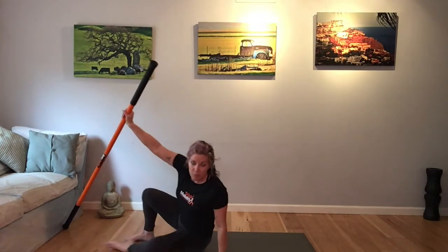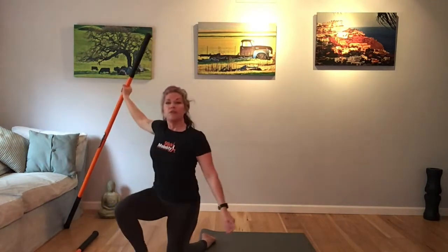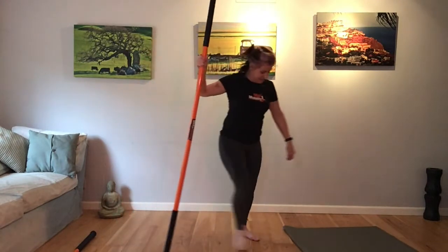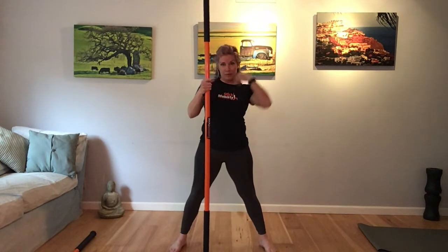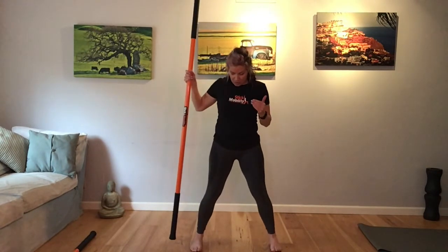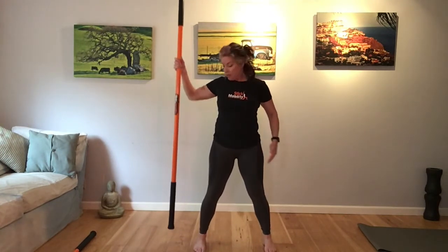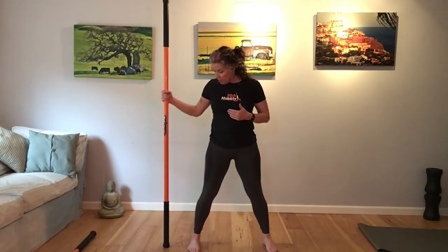And we're gonna work with one stick. We are finishing with bow and arrow. You only need one stick for this. We're gonna work a two-part bow and arrow here. Whew, that was hard. All right, let's take a nice horse stance here. Feet are not too far apart, just slightly wider than hip. Drive that stick in, 3 o'clock. It's probably about 12 inches away from the outside of your foot.